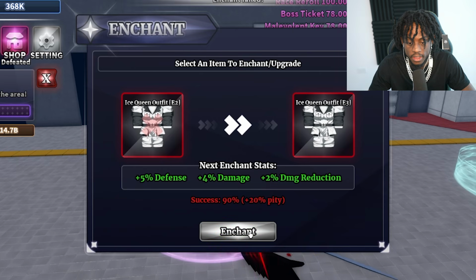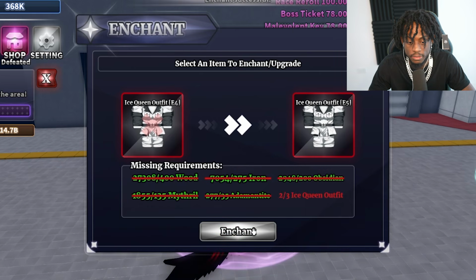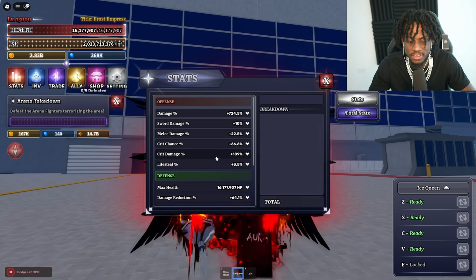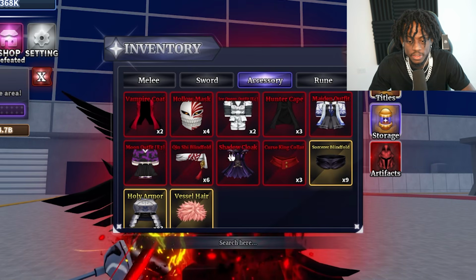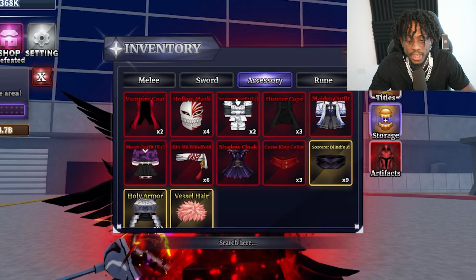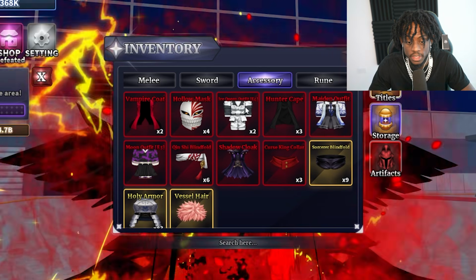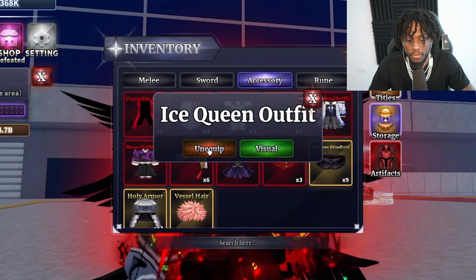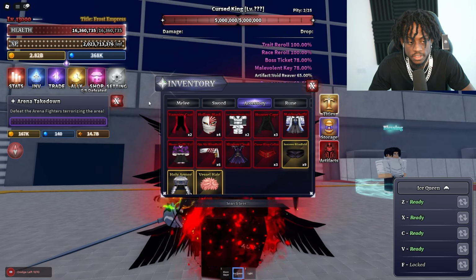And it failed. Okay, and it failed again. Oh, it was successful. Now we need 3 of them. Okay, let's just see which one is better for us though. All right, so if we go to accessories, we were just upgrading our Ice Queen outfit, which is E4. It's enchantment number 4. And then we have a moon outfit that's enchantment number 3. But if we equip this, all right, let's see which one's better for us.